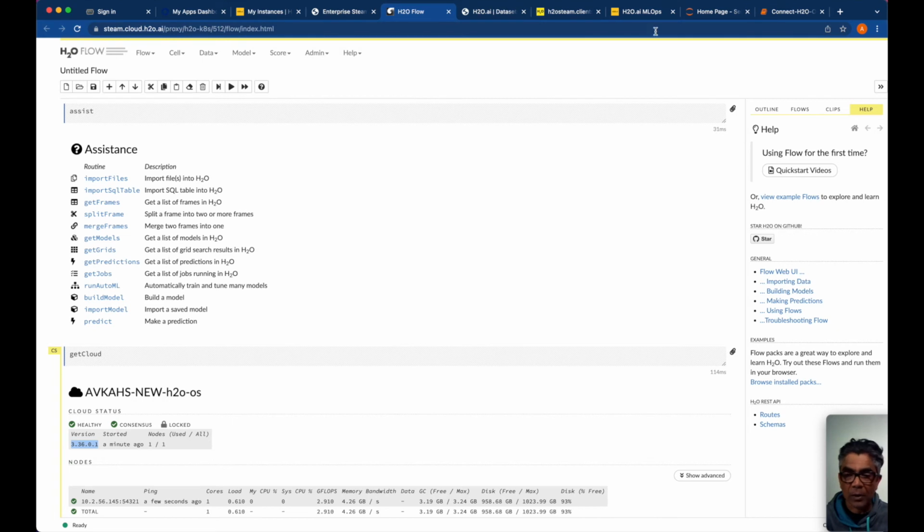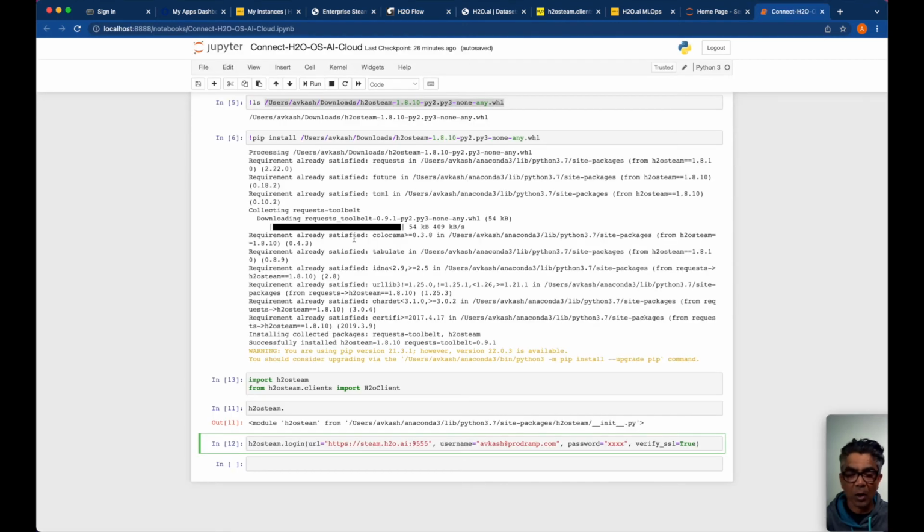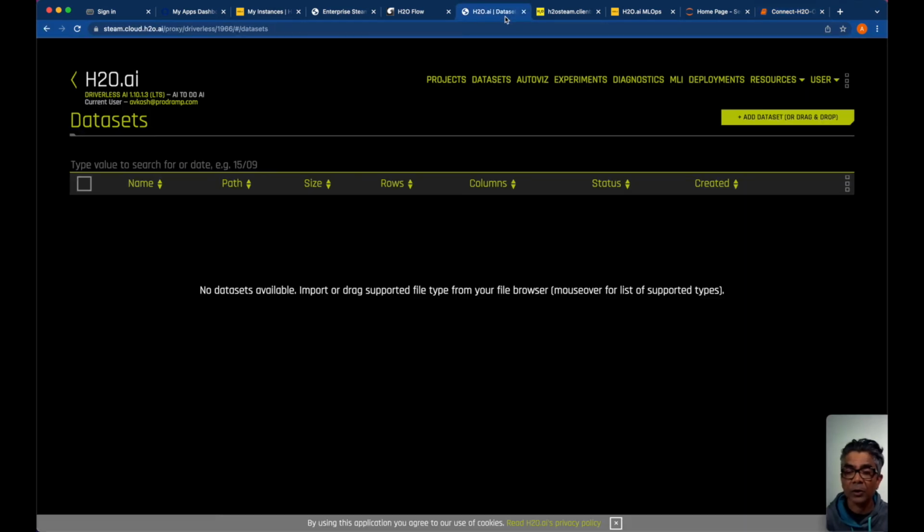Here, Cloud, and if you want to connect to this H2O open source instance from here over Steam, this is what you are going to be doing. So I think I just need to get this token, and make sure the URL is correct, because I am not sure if I would be using this URL.